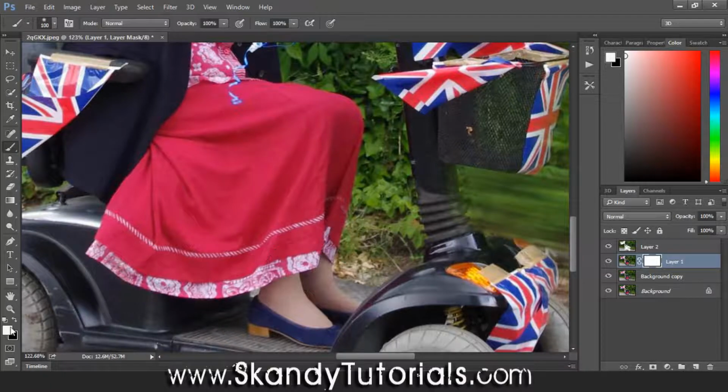If you need to set black and white as your foreground color, press D on the keyboard and then hit X just to switch between the two.